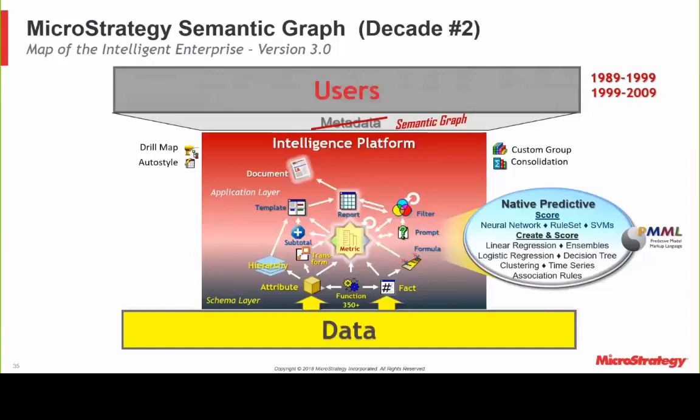MicroStrategy's second decade was also when we introduced some of our native predictive capabilities. MicroStrategy supports the PMML standard and allows us to import models as well as persist models in MicroStrategy metadata using the XML language PMML, probably the lingua franca of predictive model interoperability between tools that support the standard, including SAS, IBM SPSS, SAP KXEN, and MicroStrategy for representing predictive models. And so there's a few more demos that I have and examples of this.